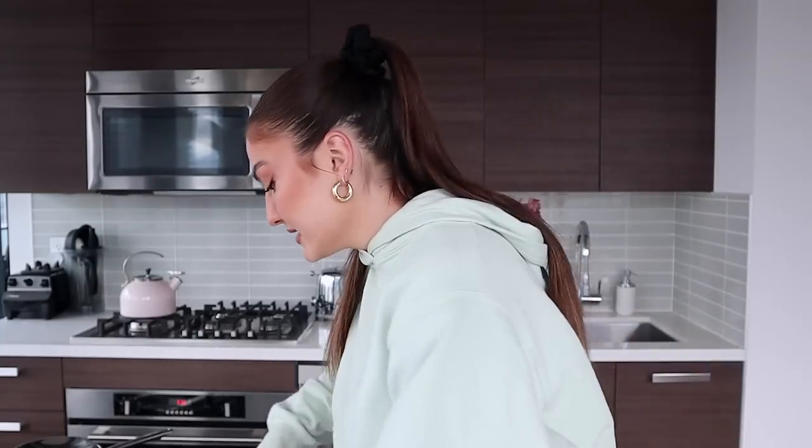Next up, pots and pans. If you are living alone, I would say you could probably get away with one saucepan and one pot. If you're making bigger meals or cooking for other people, I have about four now. Starting off with the smallest one here — a small saucepan, great for heating up sauces and making little side dishes. Number two, a medium-sized pot, great for boiling water or boiling potatoes. This one is from IKEA — not very expensive, but if you take good care of them and clean them well, they last quite well.